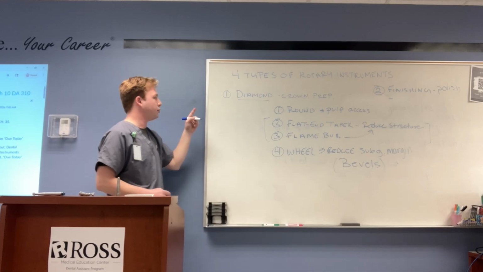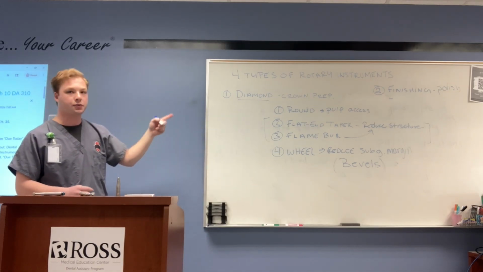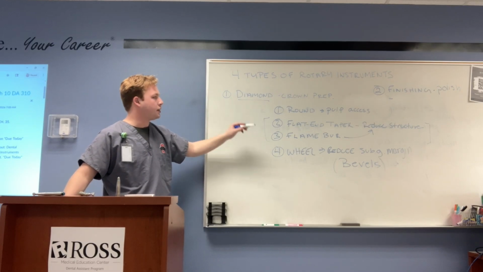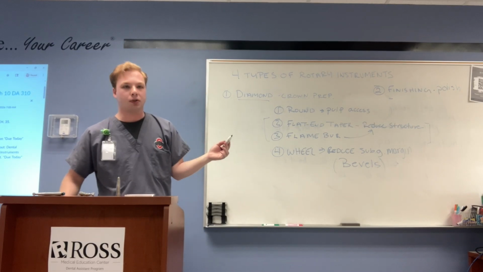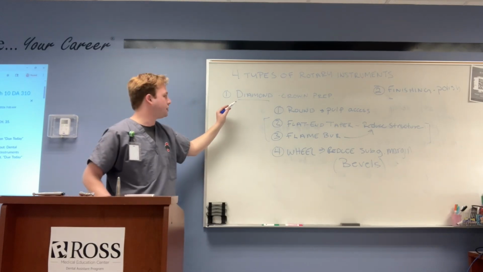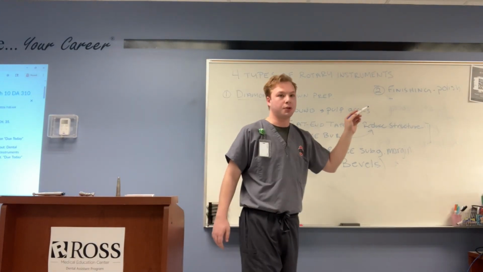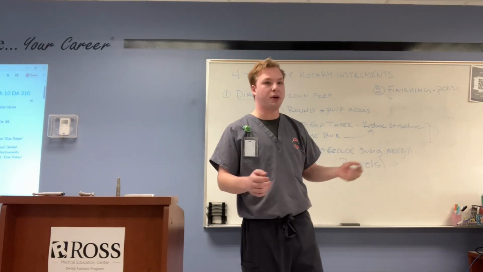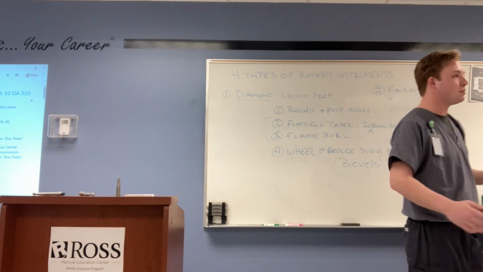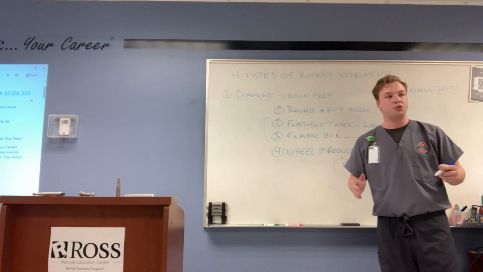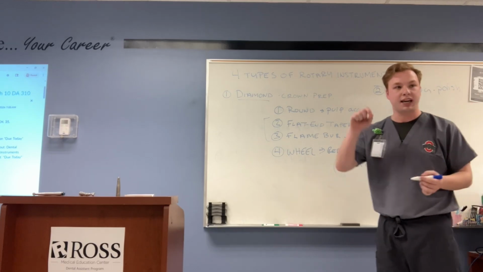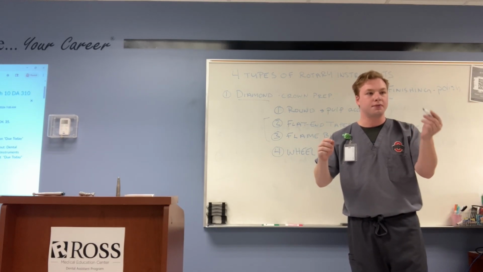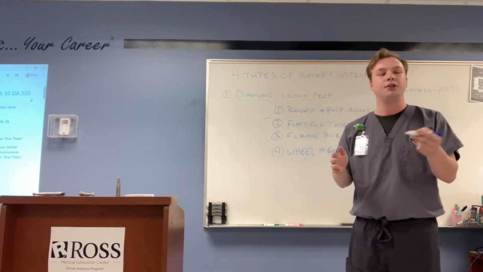So out of the four, we talked about the diamond. It's used for crown preparations. We've got different types here. The second one is the finishing burr. It's similar in appearance to the diamond burr, but it's used for polishing restorations instead of preparing them. So they're similar in appearance, but the one thing I want you to know is that at the working end or the head of the instrument, the number of blades or flutes on it are increased.